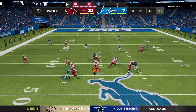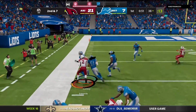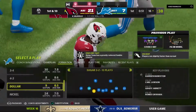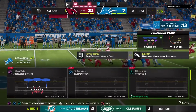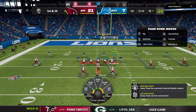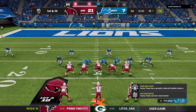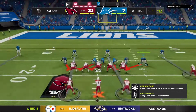And now Murray's going to set up to throw. He'll go out to the flat for Edmonds. And they'll have it in the red zone before he crosses over out of bounds. So many times in my career I've heard coaches talk about completions are one thing, but as long as we're there at the catch and we get guys on the ground, we can live with that. But if you're going to give up 10, 12, 15 yards after the catch, then your defense is going to be in a lot of trouble.